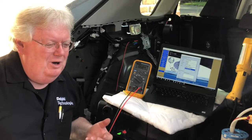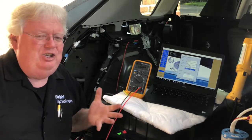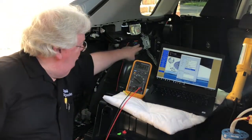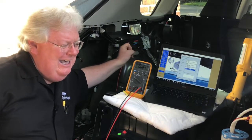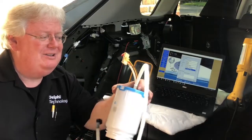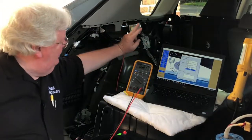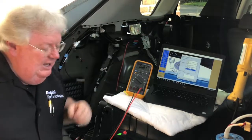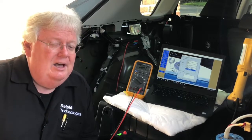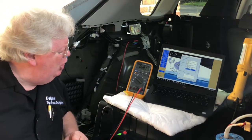Obviously the engine's running and the fuel pump's working. But what if the fuel pump wasn't working — you had a no-start, it starts on starting fluid? You're thinking you've got to check out this fuel pump. What kind of voltage should you see if the PCM is sending the fuel pump control module a signal and the module is sending this new style of three-phase fuel pump — like this one from a VW, very similar, three wires and a shield, a noise-shield-type ground — the same thing coming out of the module to the pump in the tank. A scope is going to be a bigger help than the voltmeter. For reference, on this known-good working RAV4 we're seeing about 30 psi on the data parameter.